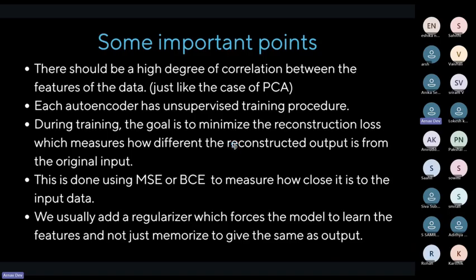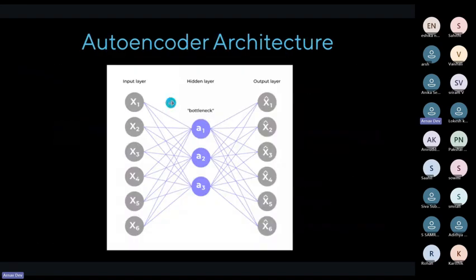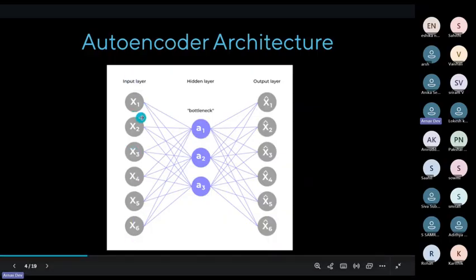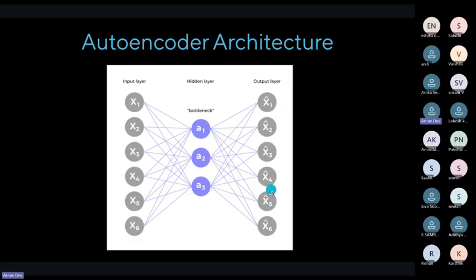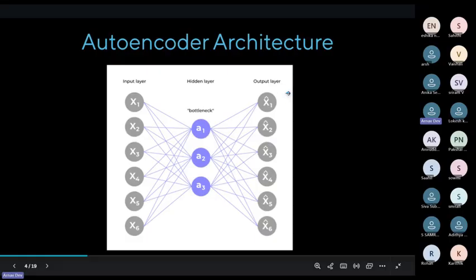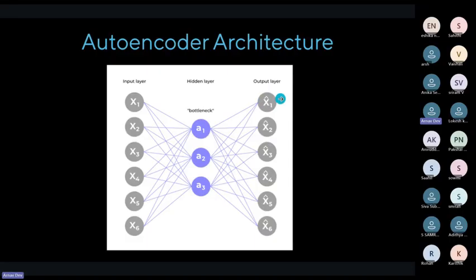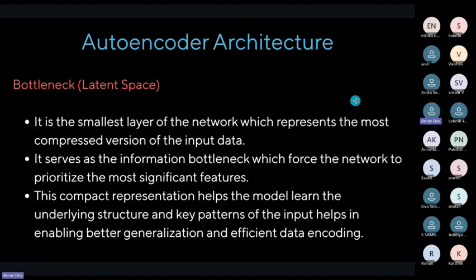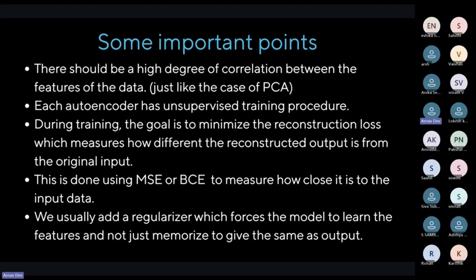And apart from that, the autoencoder uses unsupervised learning. During the training procedure, you minimize the reconstruction loss. The important thing to understand is, in a data set like MNIST with a general neural network, you have the input layer with 784 nodes and you predict the value, say 1, 2, 3, 4, 5, 6, 7, 8, 9, and the loss is measured by whether the predicted value is correct or not compared to what the image actually is. But in the case of an autoencoder, the loss which we compute using MSE or any other loss function is the loss between the reconstruction and the actual image, like how well it is reconstructed or how similar it is to the actual image. So that is the difference between the loss functions.